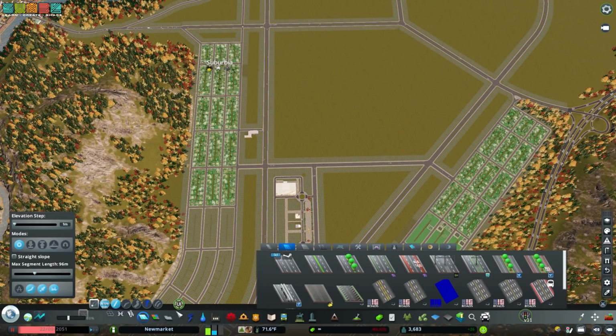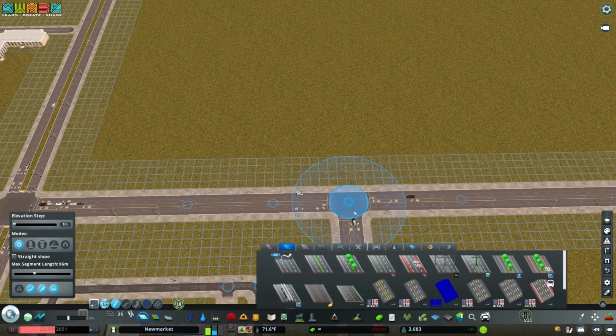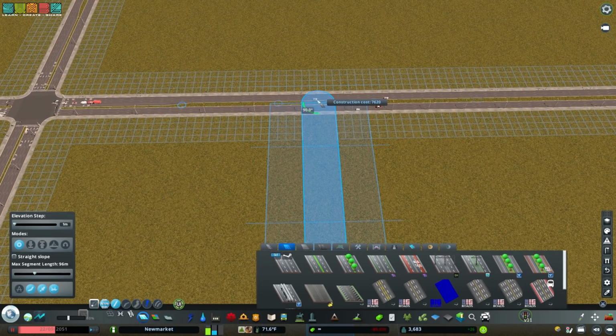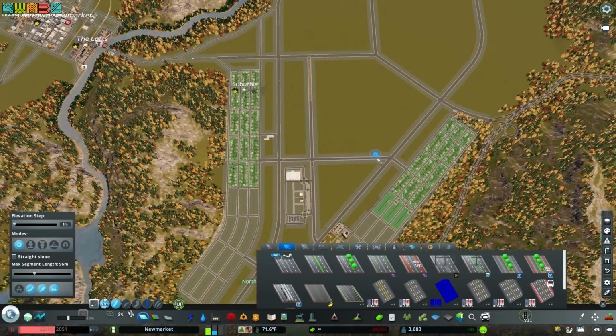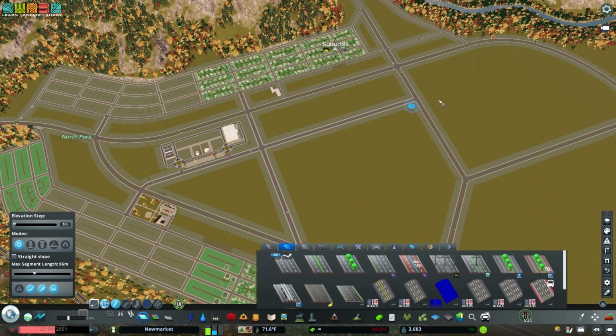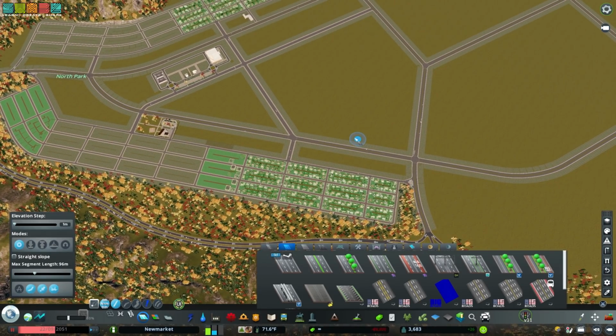So my first move, looking at what we already have, I think it's important to just consider what you've already done, rather than building randomly off of it. In the US, we do like our grids, and if this area was planned properly, it would have had some fairly straight roads going on.